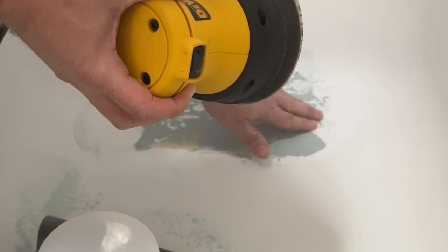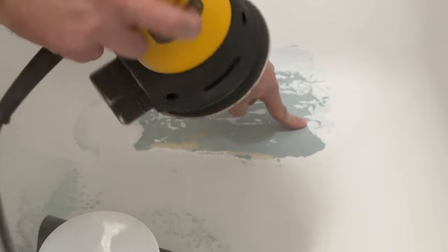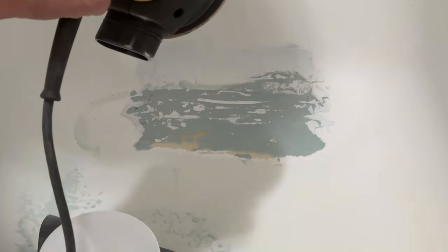Wow, much better. Holy cow, there's a little bit of a high spot right over here. So I'm gonna go ahead and, sorry, I had the oscillator right in the way here. I'm gonna try to get over here, but that's much, much better.